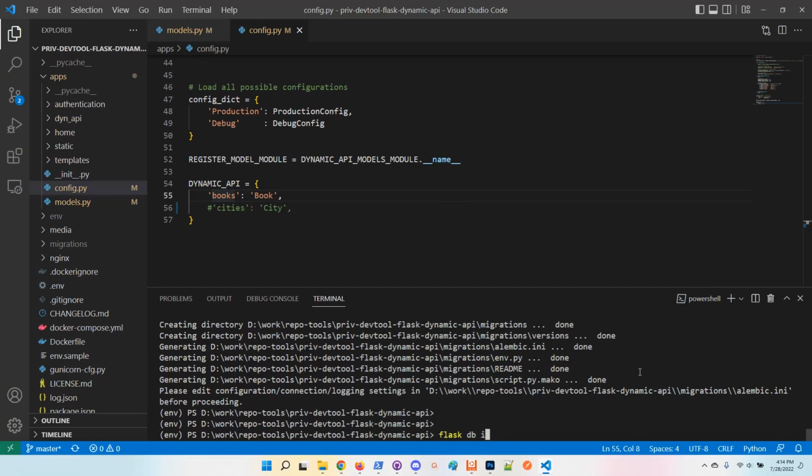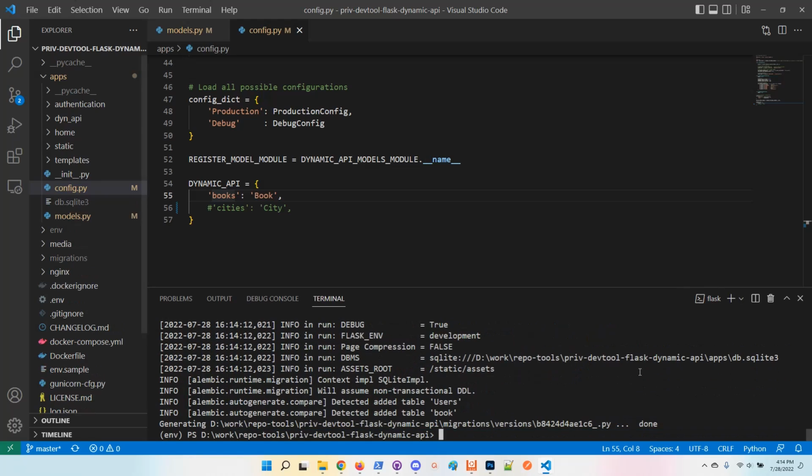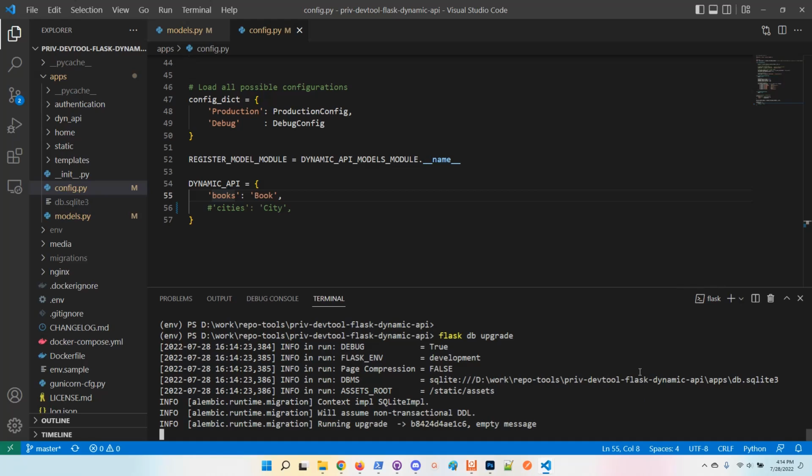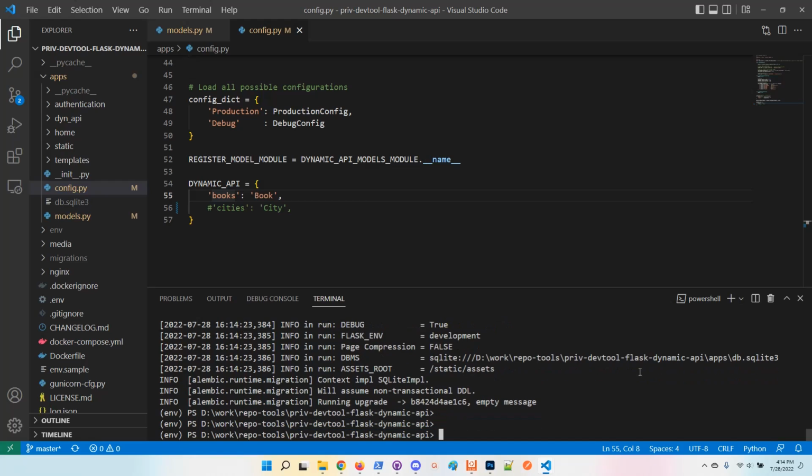The second command is to migrate the changes. This means you will generate the SQL, and the last step is to apply changes on the database. Once all the commands are executed, we should be able to execute the application and use the API. Let's go.